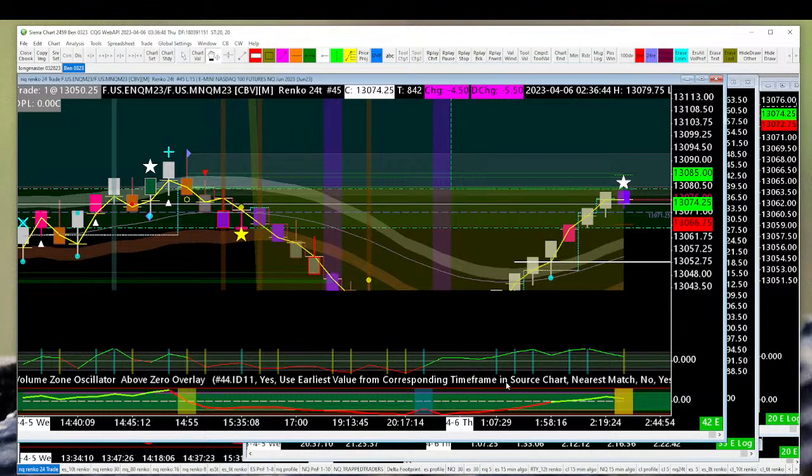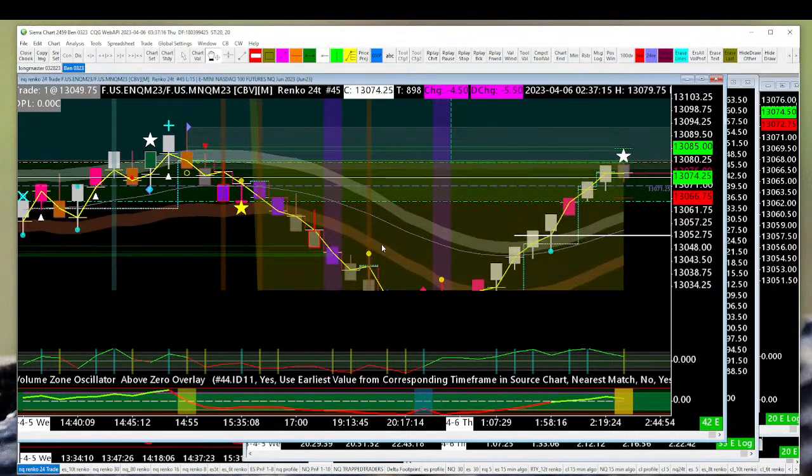Yep. Yeah. That's the thing, going from micros to minis is a big change. I will say it's the hardest shift. Yeah, the commissions, you're right, that is frustrating, but trying to trade one contract is almost impossible, in my opinion. Almost, because you have to be right so often, or you need to know how to target the big swings. Otherwise, doing it with one contract is just so tough.